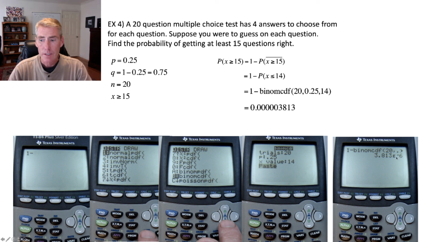And this answer is in scientific notation. So this is saying, because it's negative, it's saying take the decimal and move it 6 places to the left. Wait, that's my left. Your left would be that way. Unless you're watching this backwards, then it's that way, but I think it's that way. Anyway, it means take this decimal and move it 1 time. So that was 1 time. Now I need to move it 5 more times, which means that I would have the decimal move over and I would have 5 zeros and then the 3813. Let's see if I did it right. 1, 2, 3, 4, 5 zeros and then the 3813. So that is right.